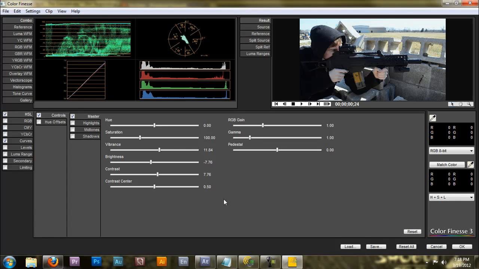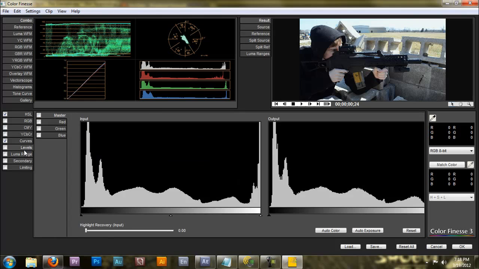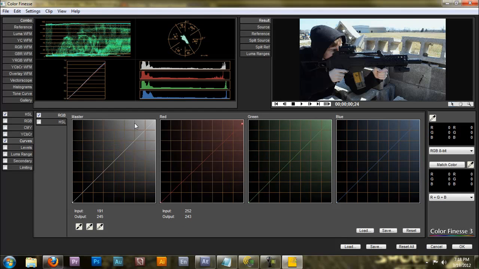It's more of a color correcting technique, but I like to use it if I really can't think of a good idea. Now there's a lot more stuff you can do with color correction. I only know the basics of it, but I know how to make the videos look way better. Let me explain some tools. Curves is so you can adjust the brightness and darkness of each one of the primary colors: red, green, blue.